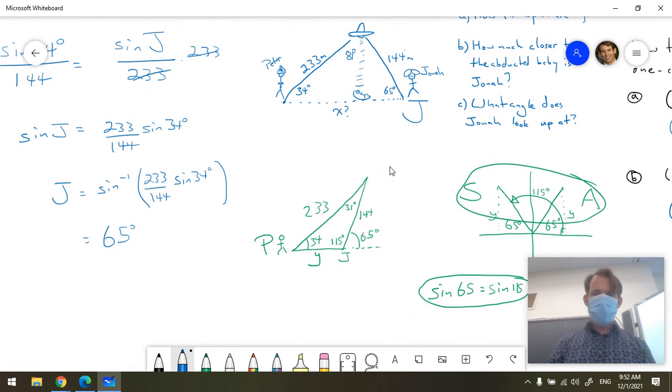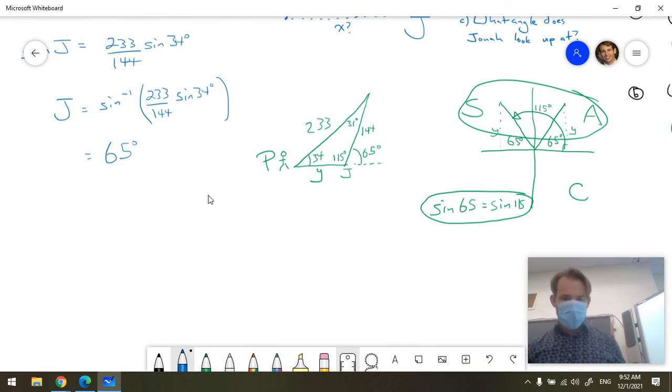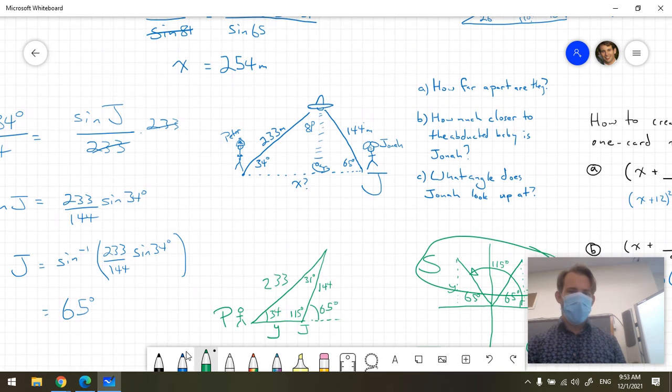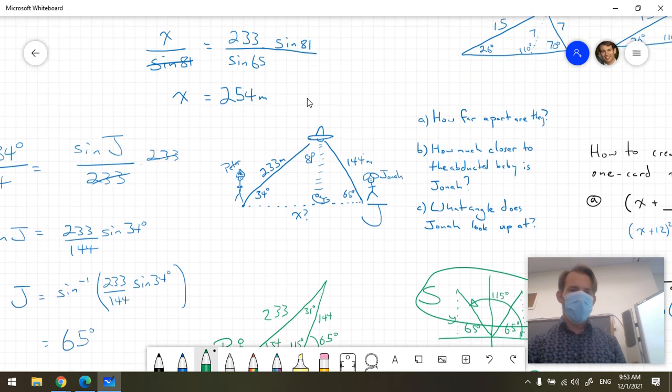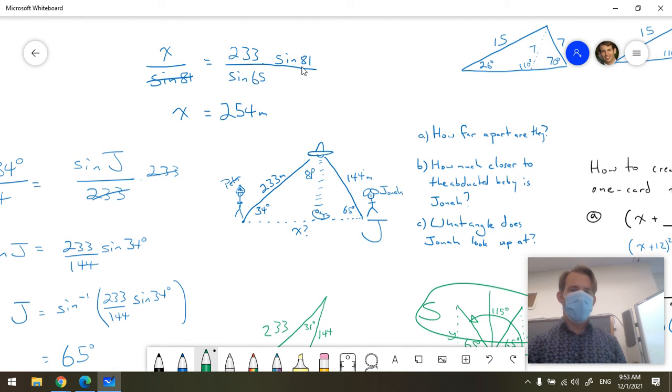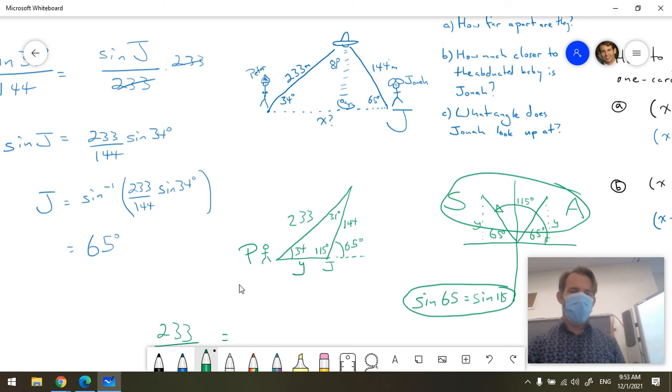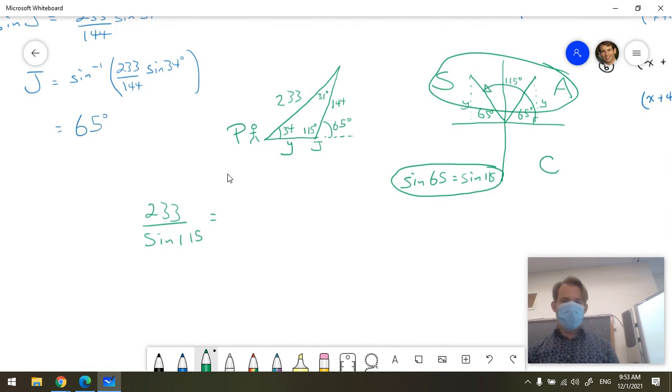Okay, and then if I look at this one, well, here I expect something much shorter. Okay, so that is going to be defined by here. I'm going to have another pair of opposed angles, 233 over sine 115 is equal to, well, isn't sine 115 the same thing as sine 65 that we used up in this expression? Yeah, but we're not going to be using sine 81. We're going to be using sine 31 up there. So that's going to change our answer.